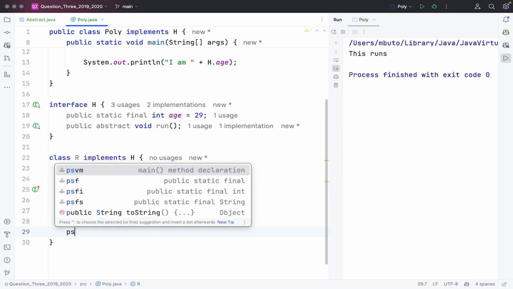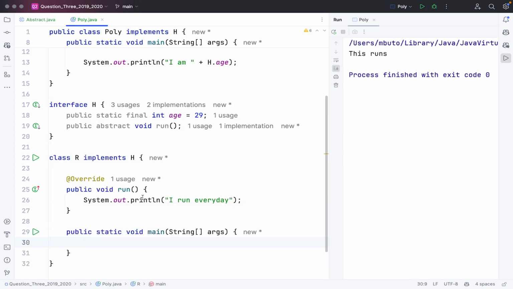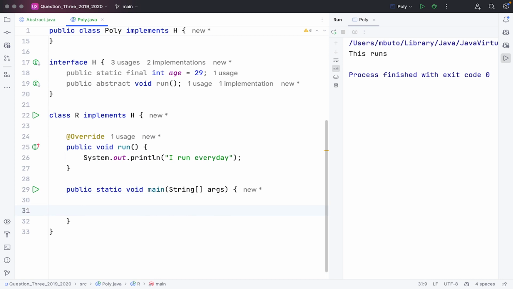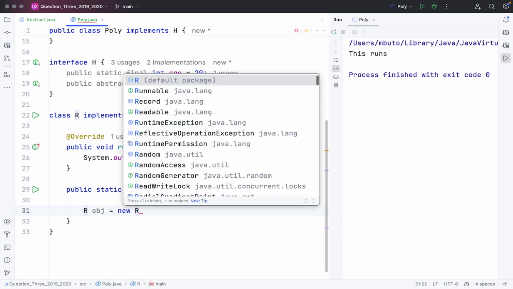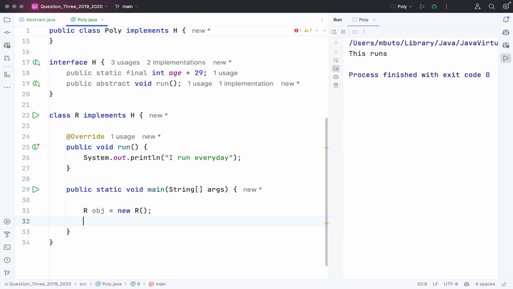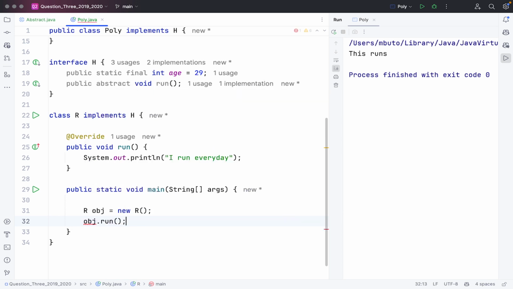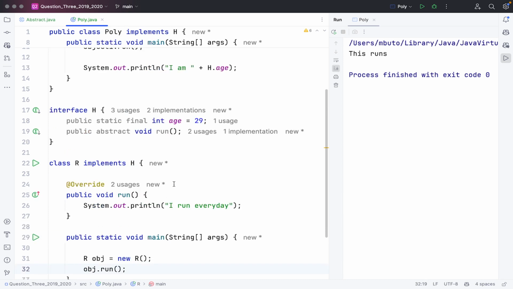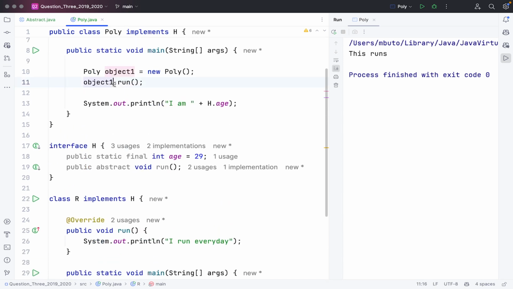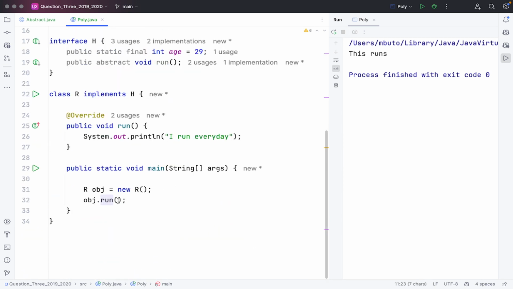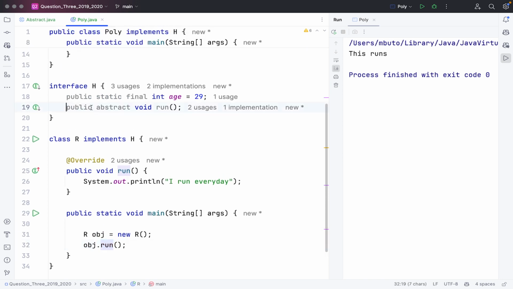Meaning, if we have a main method down here, and we created an object of type R, and this object used the run method. So we have the same method here, declared in the interface.